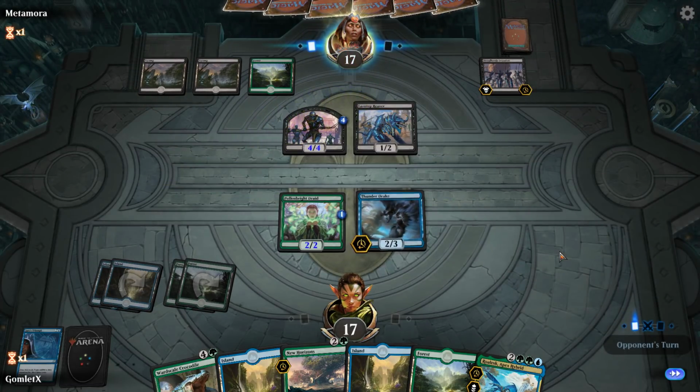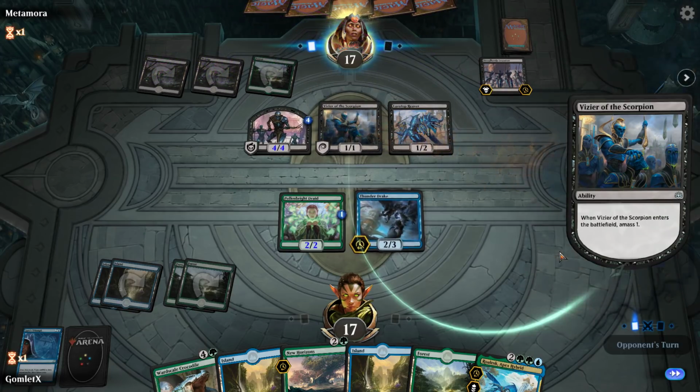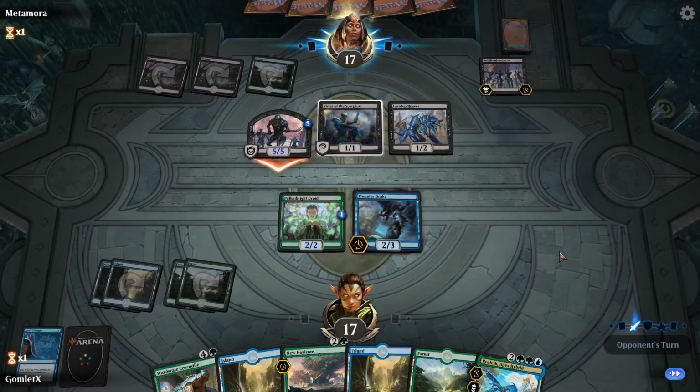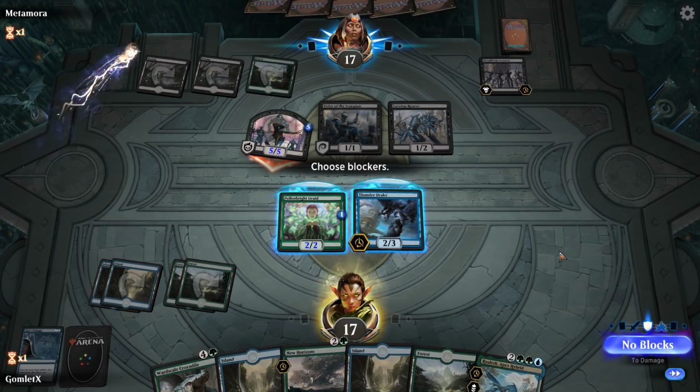Now that I have Roalesk, if one of these creatures survives, I think I have a pretty good board after this. And now it's got Death Touch, and it's a 5/5, so no one's gonna survive. Holy shit. I'm just gonna have Lifelink next turn.